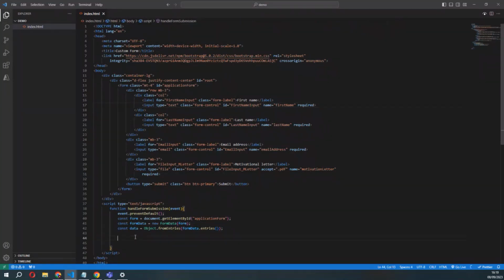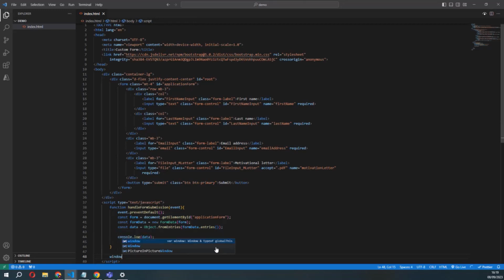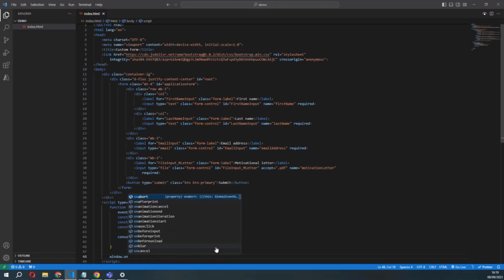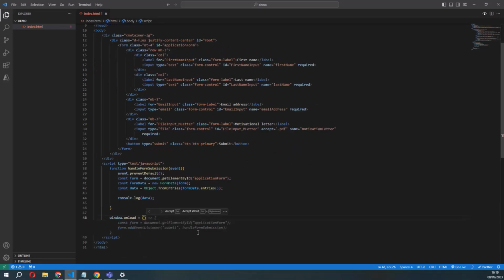So if we were to test it out now, we'll console.log to see what the data has. So we'll just test it out for now. And before we test it out, we should add an event listener for when the page is loaded. And what we want to do is attach this event handler to our form. The way we do that would be, here Copilot is suggesting, yes, that's what we want.